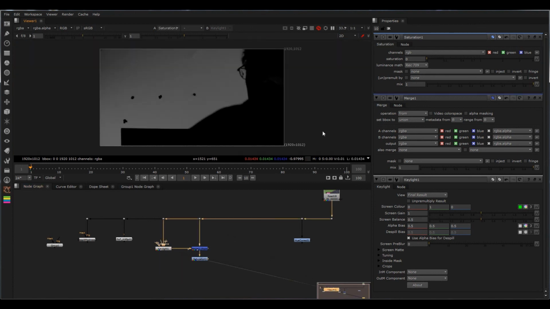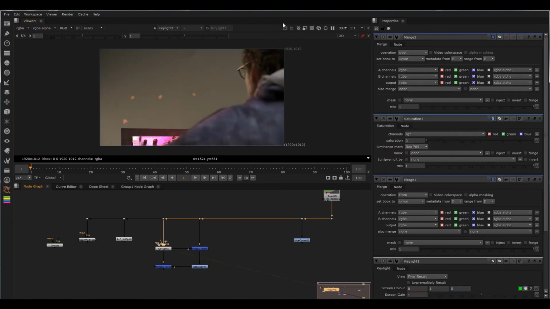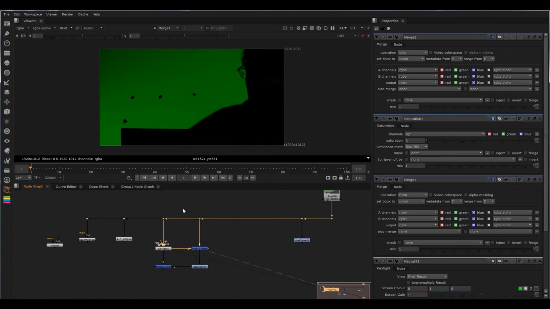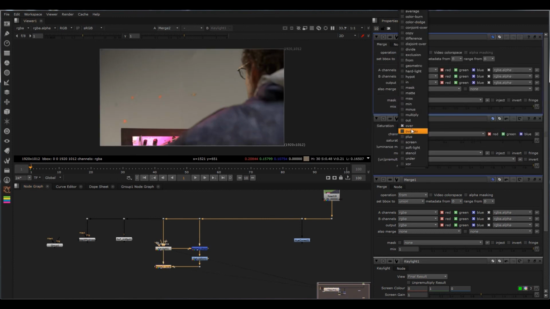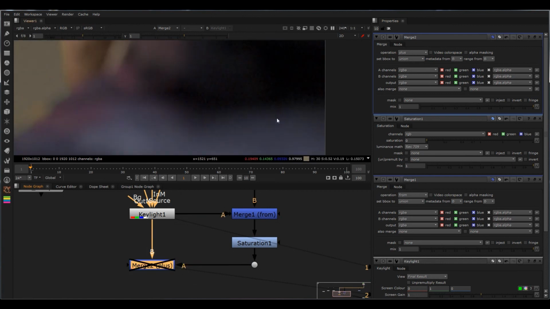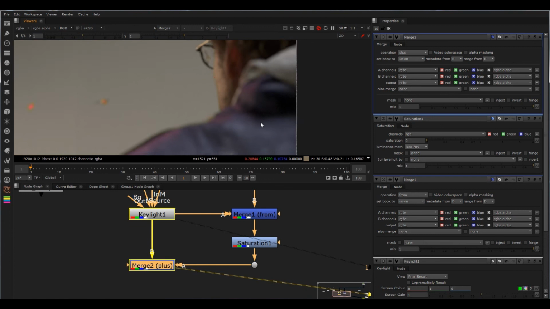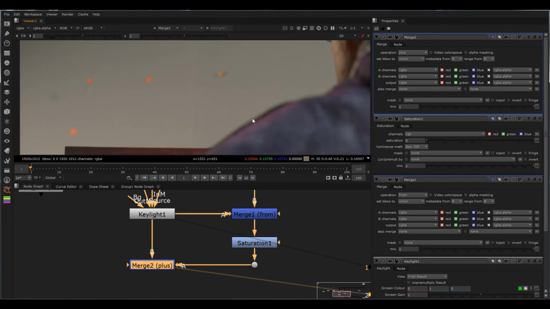And so what we can do now with this is plus this back over our despilled image. So we've got our despilled image here. We've done a From with our original plate, which we had up here, then we put a saturation node in, set it to 0, luminance math Rec 709, and then we're going over here, setting it to plus. B always goes down, remember, and there we go. Now we've added back that luminance that we lost over here. Now you may find that you don't want it on these areas here, and again, I'll be showing you later on how to use your key in order to make sure that you're only adding that luminance back where you want it, because it can sometimes screw up your edge.